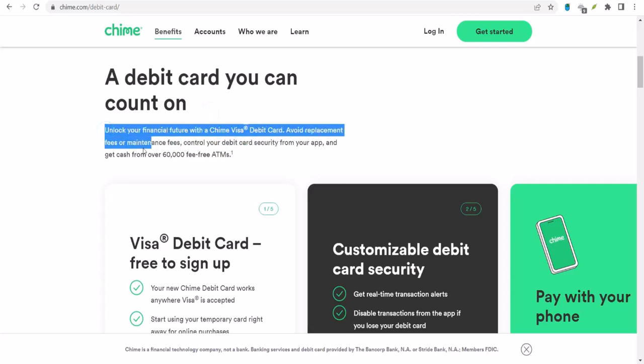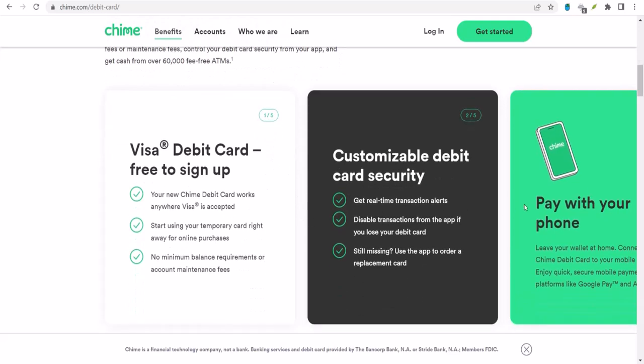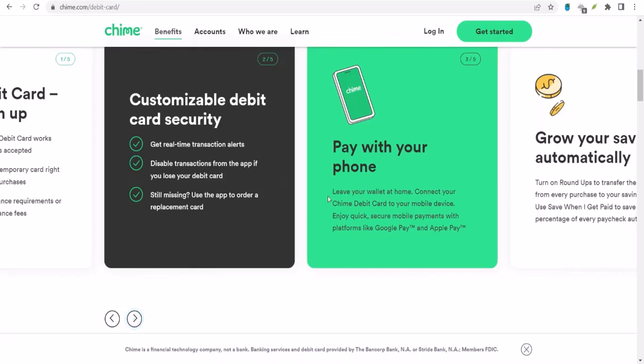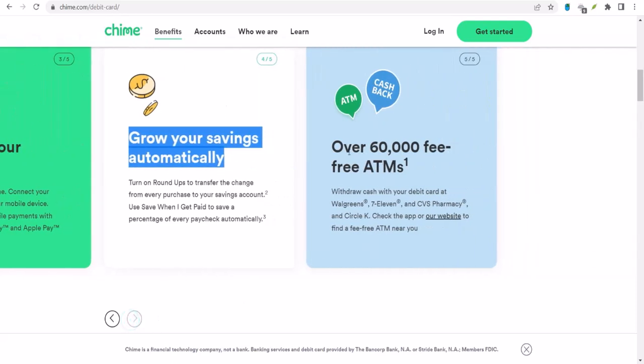You know how much you can play with without getting into trouble. So, what sets Chime apart? Well, it's one of those fintech darlings that's trying to shake up the traditional banking game. No foreign transaction fees, no monthly maintenance fees, and a focus on building credit responsibly. But how generous is Chime when it comes to credit limits? Let's find out. The Chime credit card limit, the lowdown.